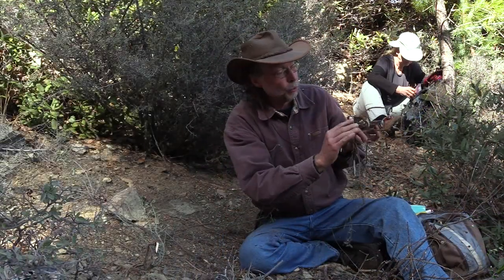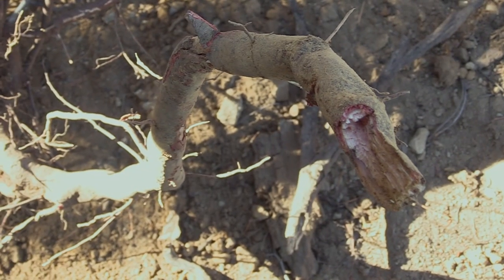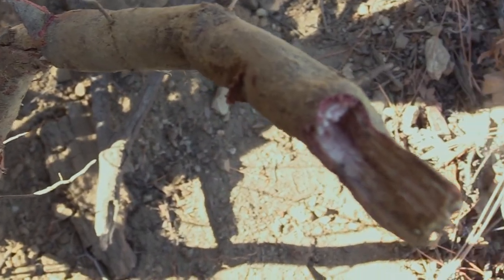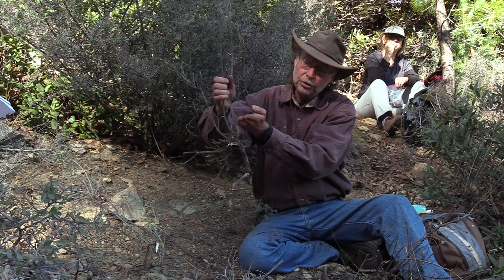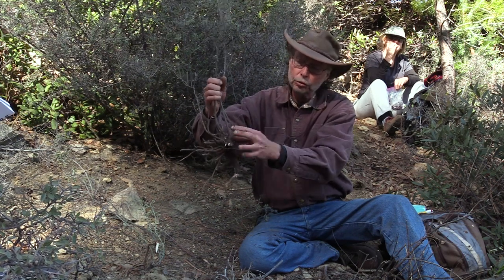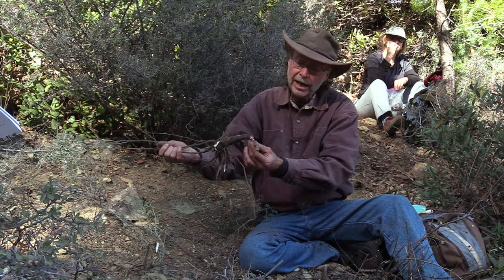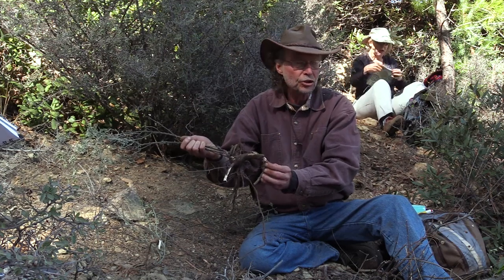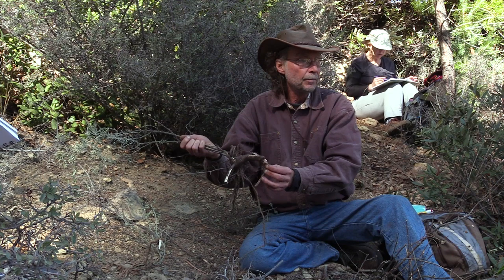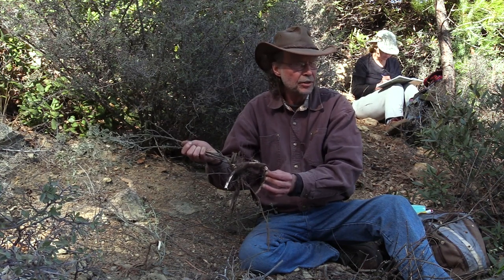What we're after is the root. Pass this around, and I want you to look at the red, pinkish root part. This is Ceanothus fendleri, and when we harvest the root, I often make my tincture from about an inch above the root part down. Chop all this up and make a fresh root extract. The redder the better is our general rule of thumb. But that doesn't mean you discard any that's pink, or even any where you don't see traces of pink or red. There are plenty of constituents in there.